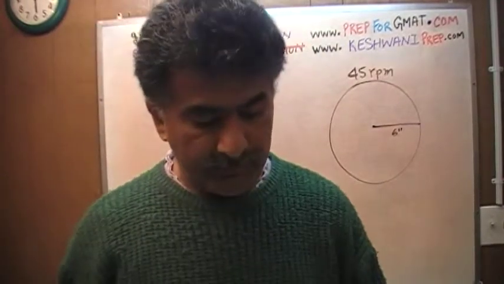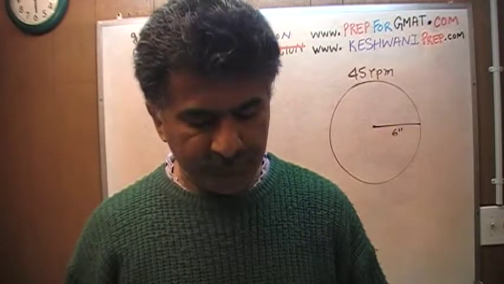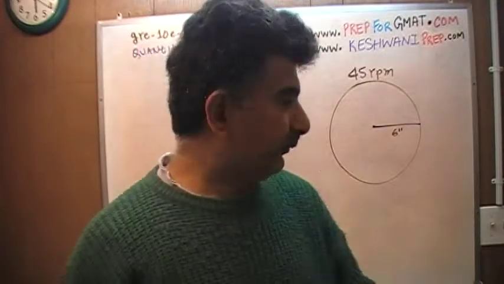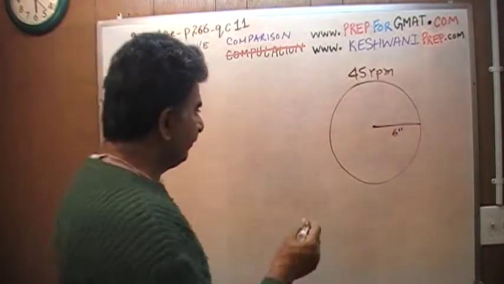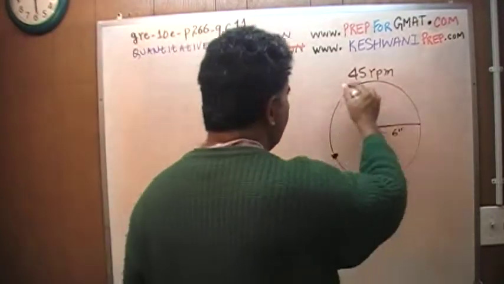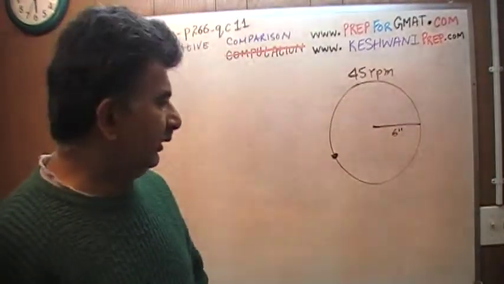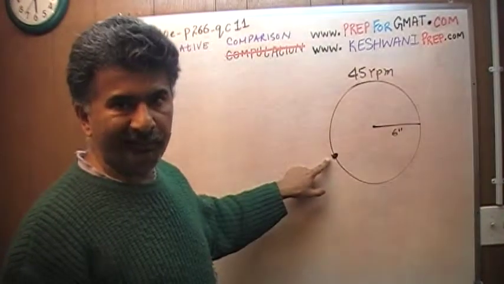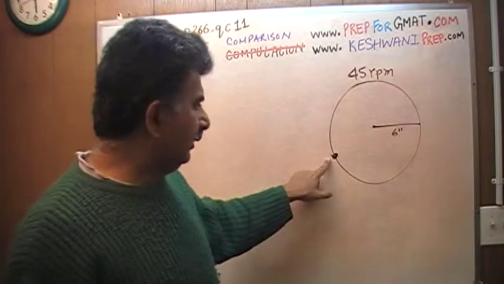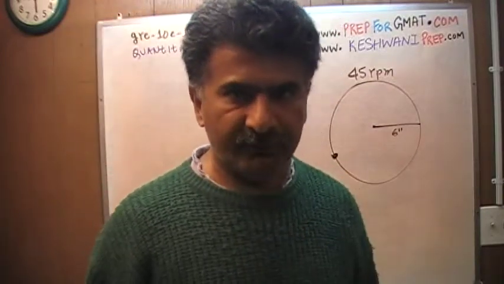In column number 1, we are given a quantity. We are asked to figure out the number of inches traveled per minute by a point on the circumference of the record. Well, if a point is right on the circumference, let's pick this point for example, then every time it makes 1 revolution, how much distance does it cover? That's the very first thing you have to figure out. If a point sitting on the circumference of a wheel, or as they say here, a record, or any circular object, goes around 1 time, how much does it travel? Well, that comes from the concept of circumference, and I hope you know that by now.